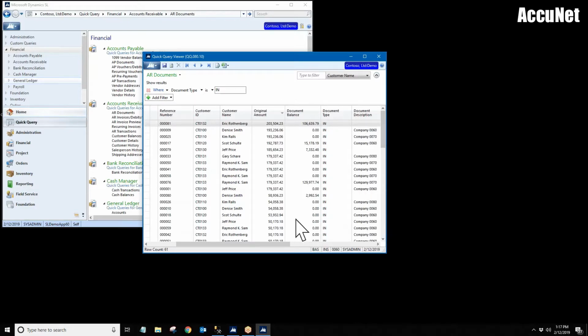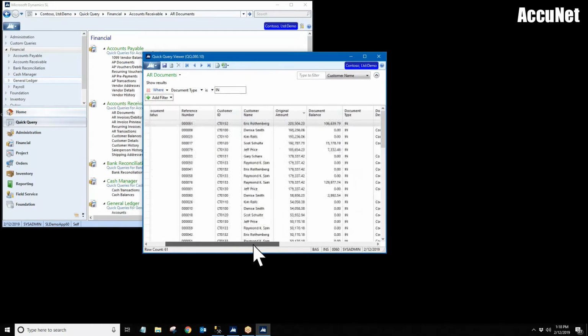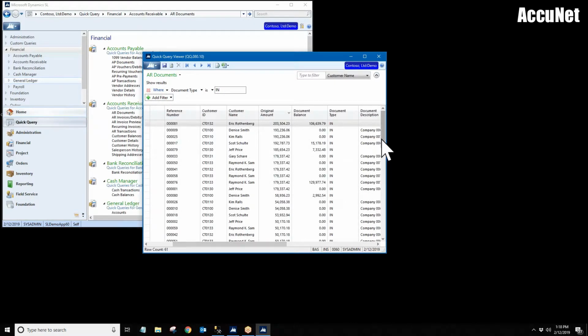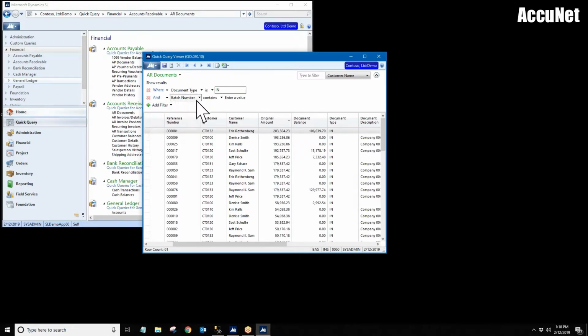We still have a lot of documents here, so let's say we want to filter our search even more. Let's say I want to see invoices where the balance is still greater than $10,000. I'd click Add Filter.